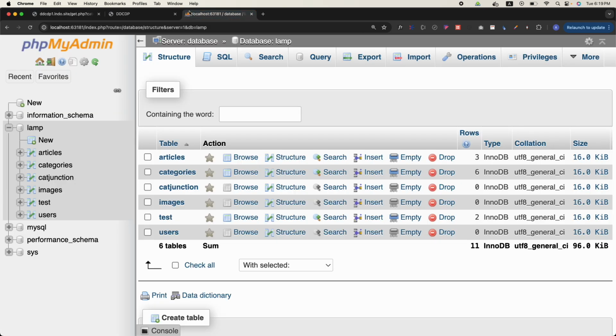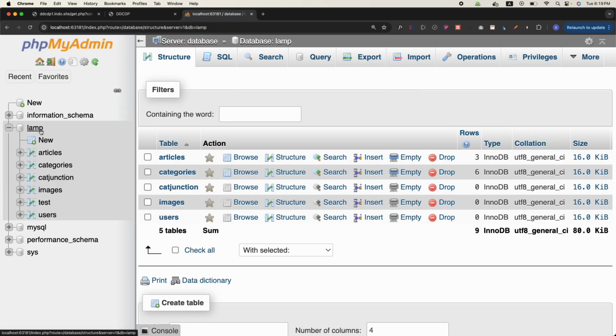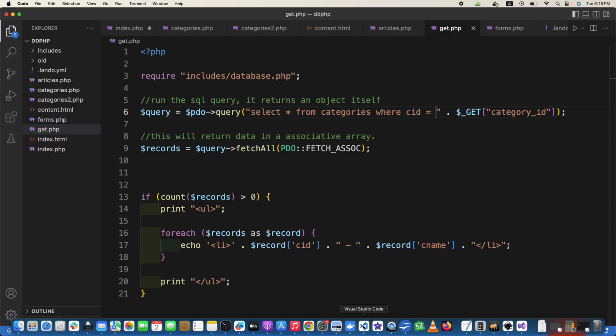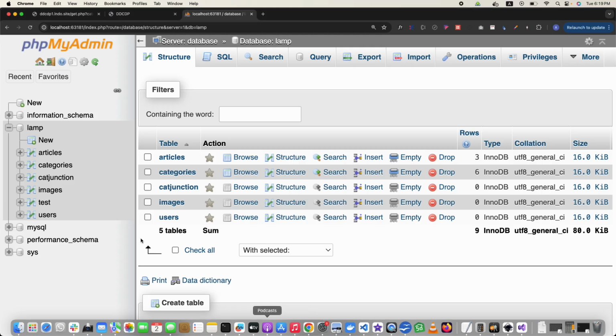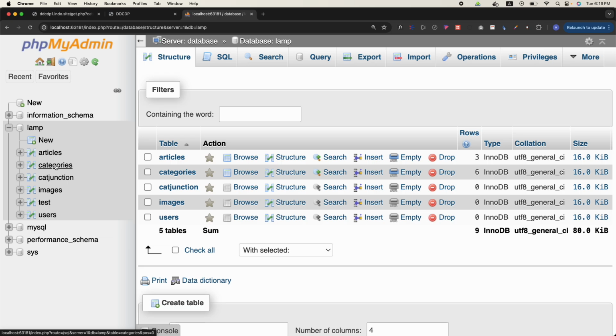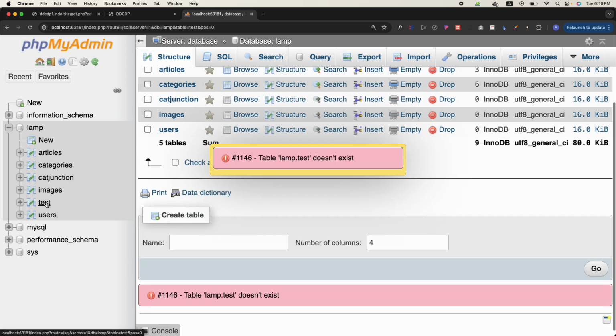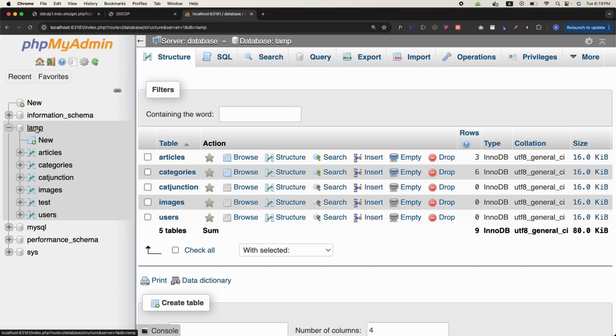But if you go to the table now or database now, what is the name of the table? Test. Doesn't exist. Actually, we need to refresh it. So you can see the table has gone, the test table has been dropped, just because of the code we have written. We haven't taken any precautionary measures. So some hacker can do such stuff on your side.